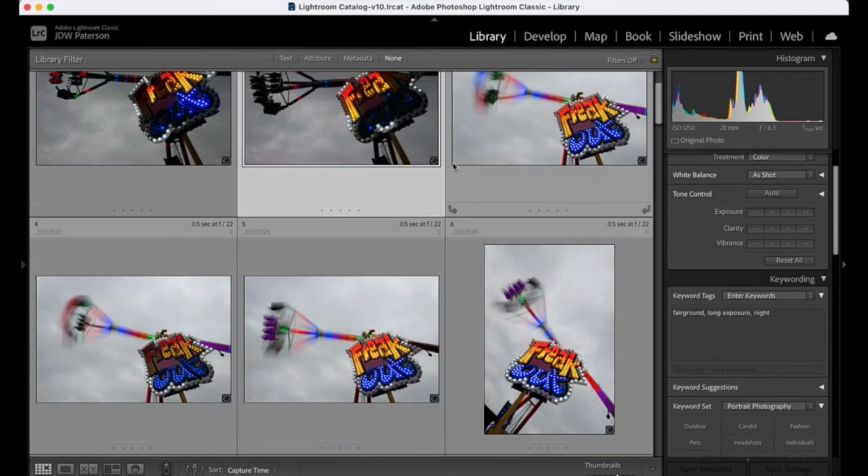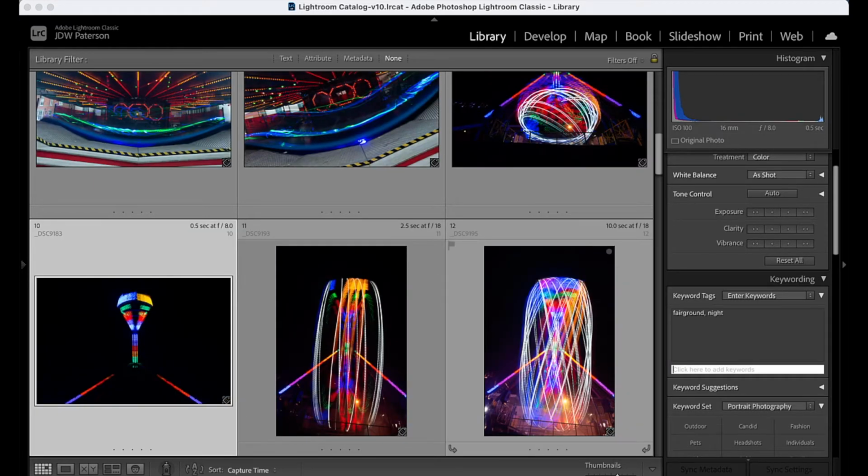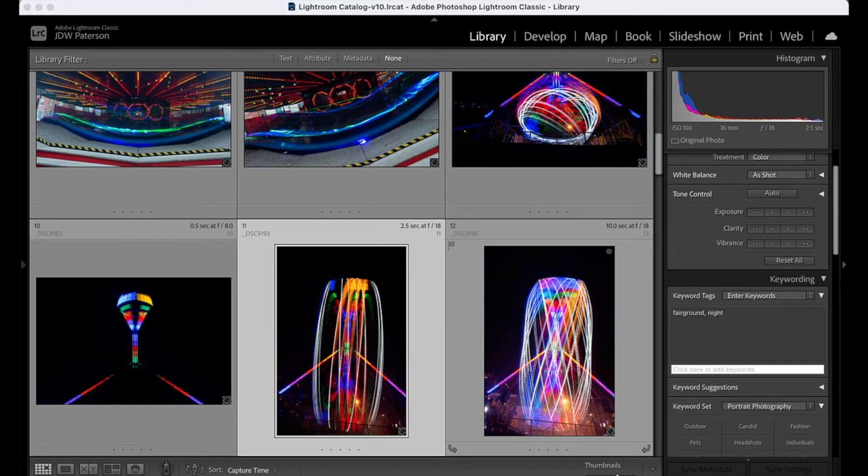And then if we move on to another image in the set, let's perhaps go for this one here. And if we want to go back to that keyword panel, we don't need to go over here and click. We can hit Command or Control and K, and that automatically makes the keyword panel active, and we can continue adding keywords. Let's perhaps add another keyword. Let's add neon to this particular image. And then if we want to move forwards to the next image, we can hold Command or Control and click the right arrow key, and that shifts me forward to the next image, but also keeps that keyword panel active so I can continue adding other keywords if I like. So again, let's go for neon for this one. Hold Command or Control and press the right arrow to move to the next image, and we can add another keyword to this image if we like.